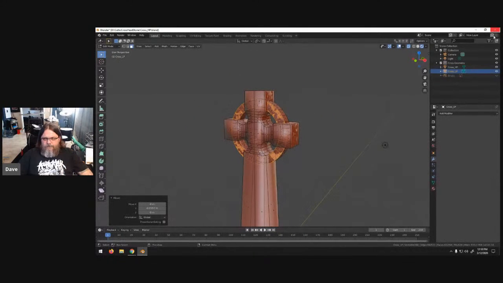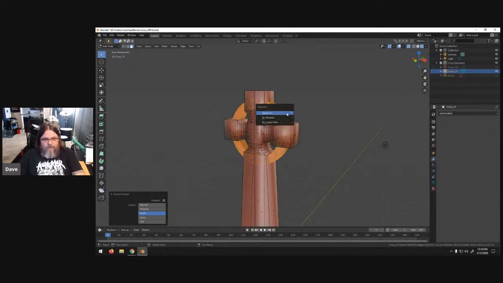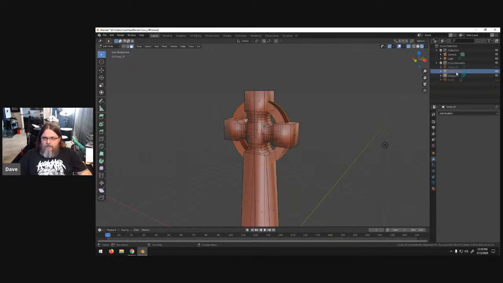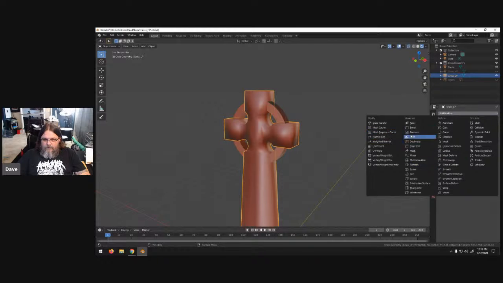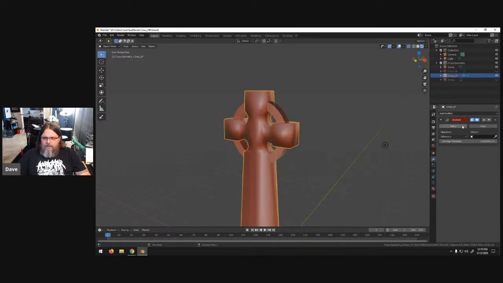There's that. Let me get rid of this high poly. And so this actually needs to be separated for a second by selection. Call this... what's that? This is circle. So I need to select there, add modifier, Boolean. Let's select circle and let's do a union and apply.